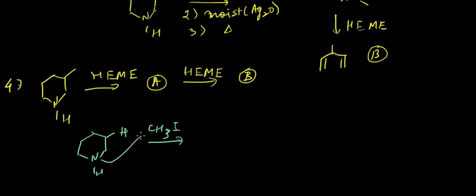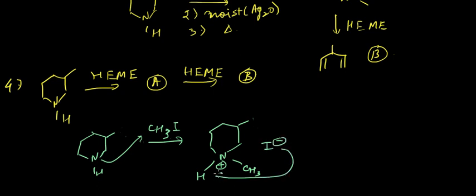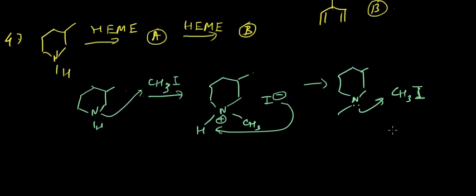So nitrogen will attack on CH3I to form a product something like, oh, this is not H, sorry, product something like N plus and CH3. We have H also, and this I minus will actually attack on H to remove this, and we'll get something like N here, and plus HI would be released, and this lone pair will again attack on CH3I, and we would get something like, again positive charge and 2 CH3 groups.